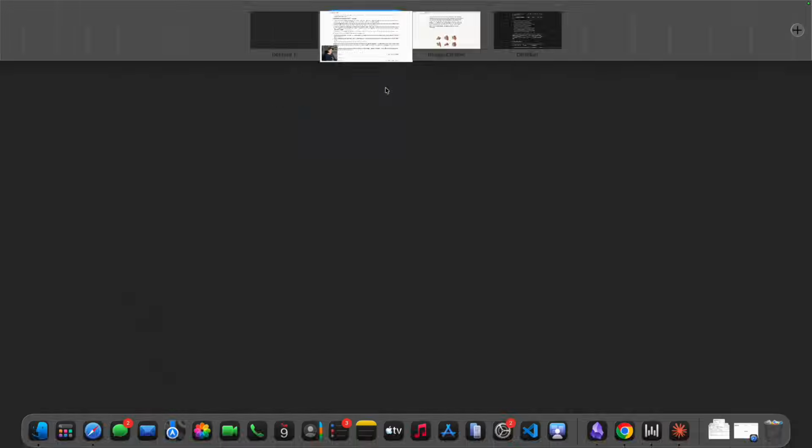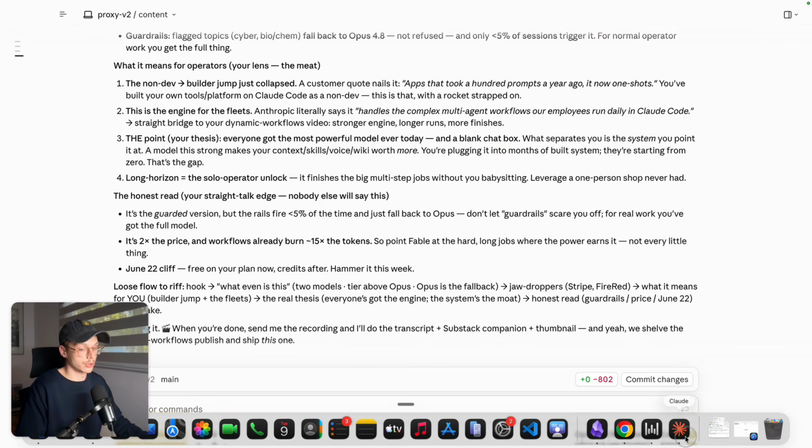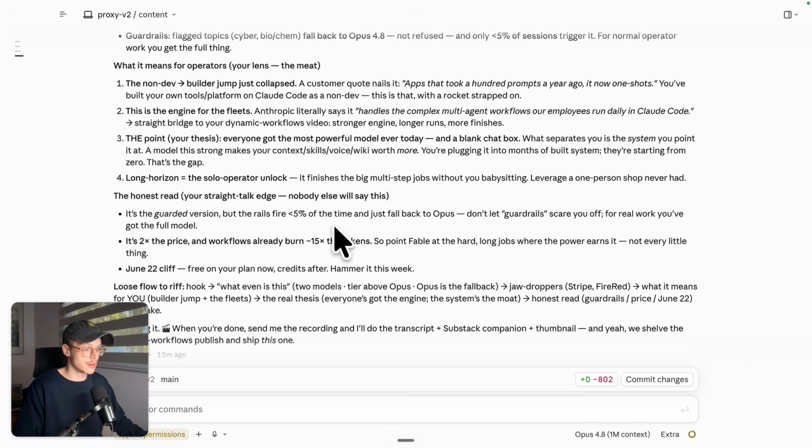Now, whenever you log into your app, you need to make sure to update your Claude Code app or your Claude desktop app right here so that you have access to the model. Once you run your update on your app, this is the desktop app right here. Like I said, I've been using Claude Code just in the desktop app, and it's an incredibly powerful tool. So if you're not already, go ahead and use it. You don't have to touch the terminal. You don't have to touch VS Code. You don't have to touch Cursor, nothing. Just use the Claude Code desktop app.